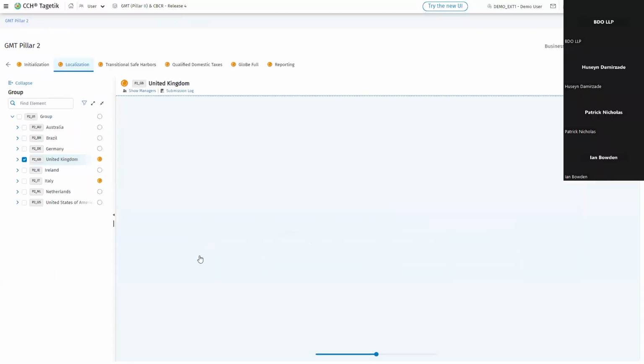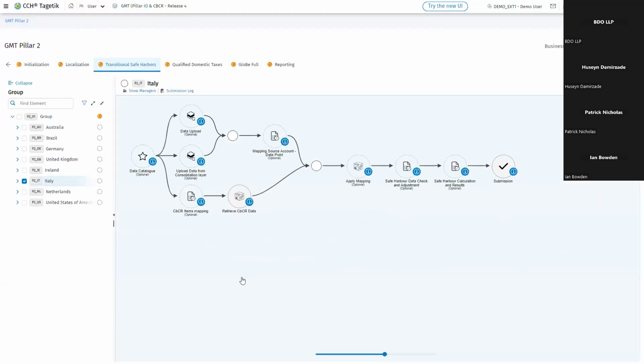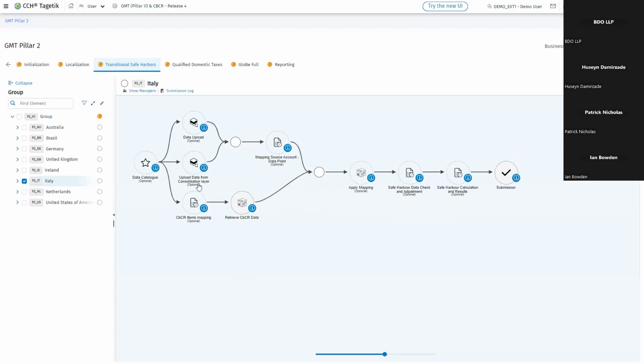Using this data catalog, you can understand and have a vision of the logic which is going to be used, right? Which data points will be part of my calculation. There are two out-of-box solutions to upload the information with respect to your source accounts. So if you need to do the mapping, now we understand that the global minimum tax solution and Pillar 2 calculation requires basically some homework, some preliminary data gap analysis to list all the source accounts from your GL, from your consolidation, and upload them to the system. Now, this process of uploading and mapping can be done in multiple ways within our solution. One of the ways is where you basically list all your source accounts and map them to Tagetik data points. Again, data points will be available to you via this catalog that comes within the solution.